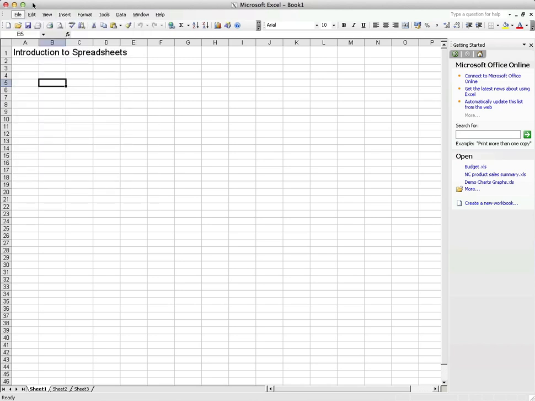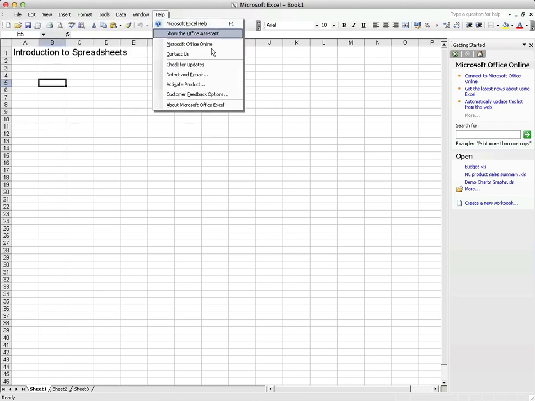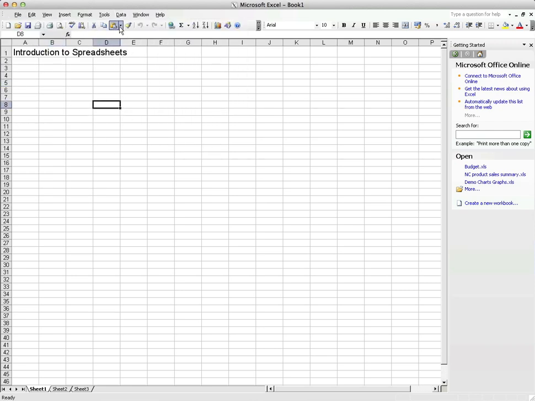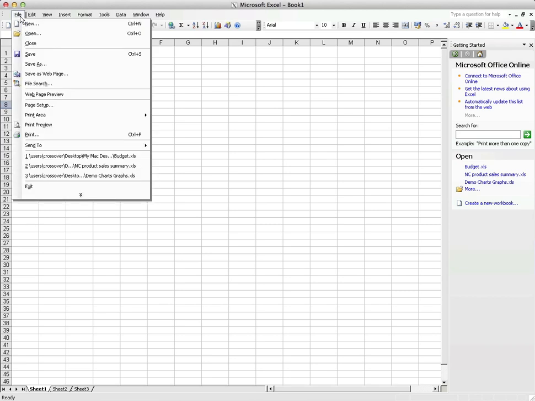Underneath the menu bar we've got these. This is referred to as the toolbar. It refers to these little icons here, which some of you are probably familiar with from other applications. For example, the one I've got highlighted here is print. These are just shortcuts. So you can either click this button, or the longer way of doing it, we come up to File, click once there, come down to Print, click again there. Each of these is just a one-click method for accessing the same information.